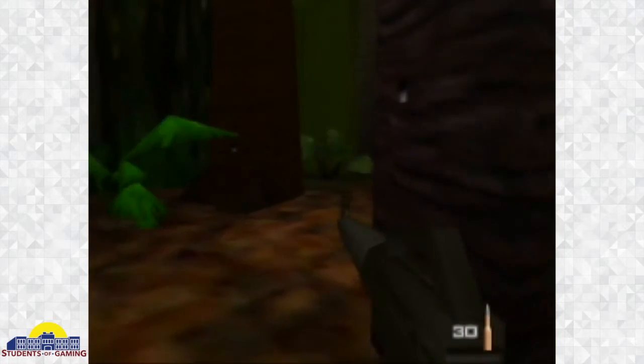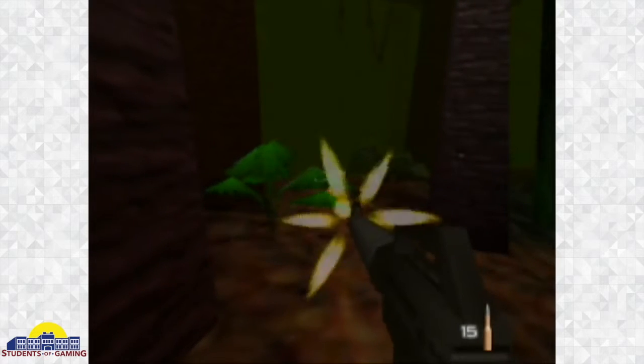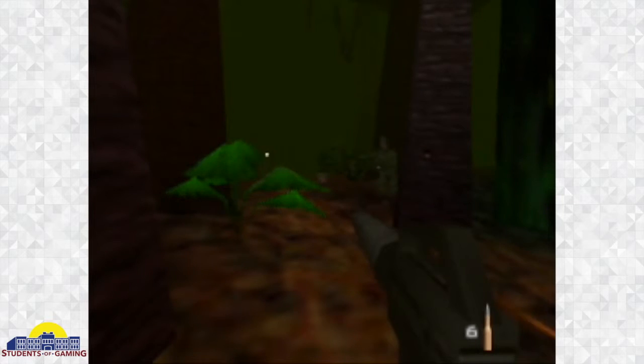So, there are sentry guns on this level. That one right there, that would be one of them. Yeah, they have a range, so you're safe for a little bit. Can I shoot them from here? Because that would be preferable. Try aiming.